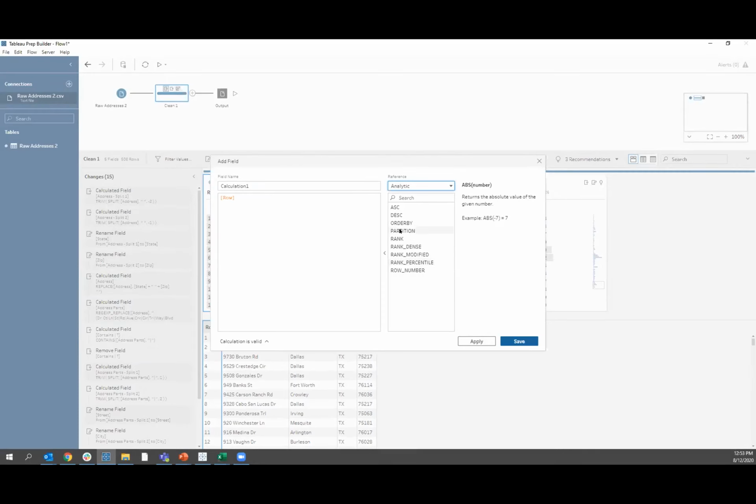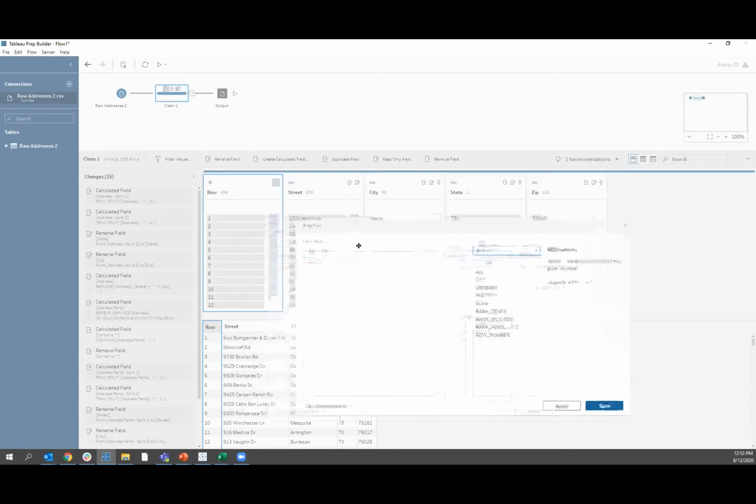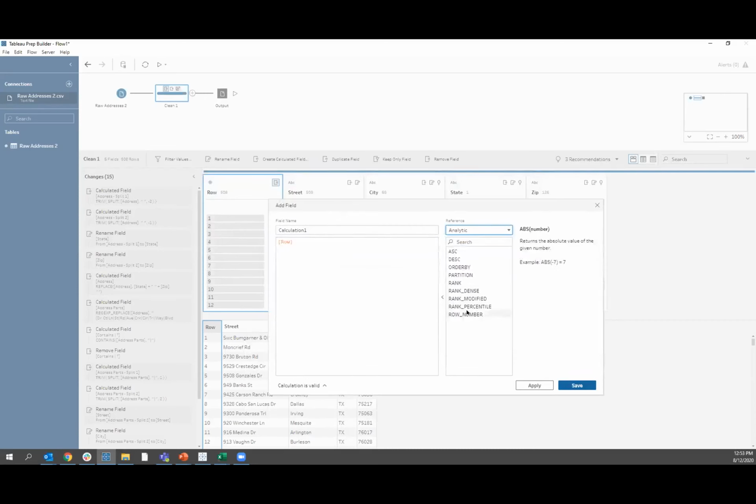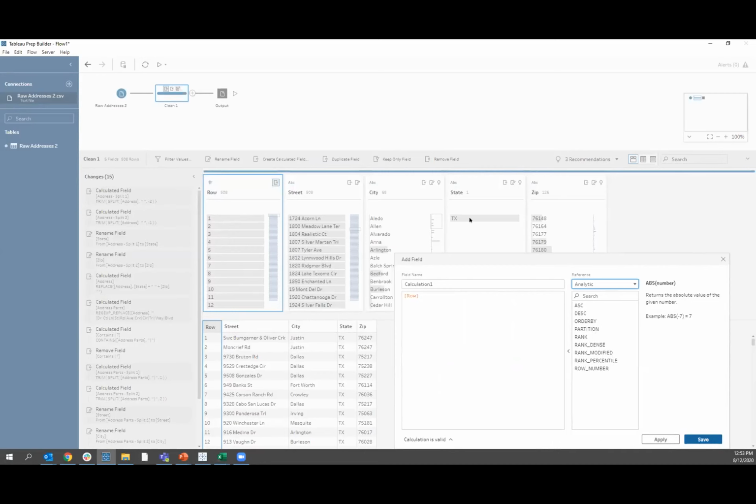They all make use of partition and order by, and then ascending and descending for some of these as well. And then row number here at the end is the one we used. So the idea is that you give it the partition. And so partition is kind of what you would think of with table calculations in Tableau proper, except that what you're doing is you're just telling it within a certain partition.